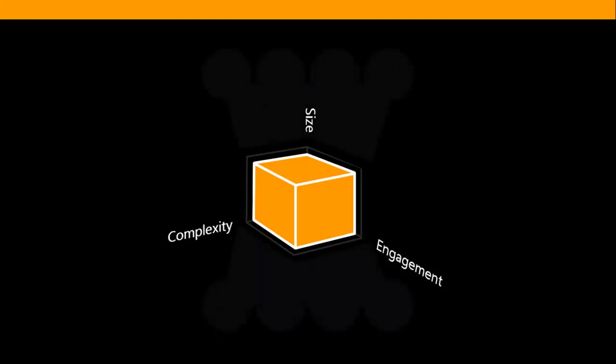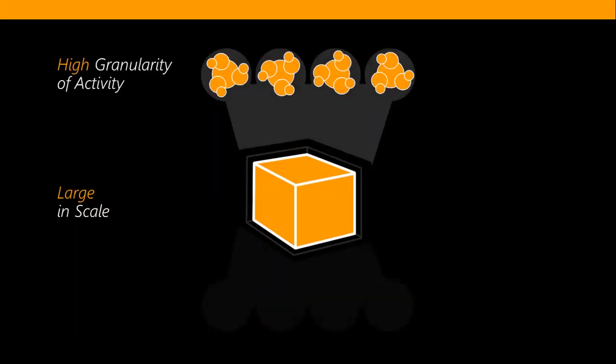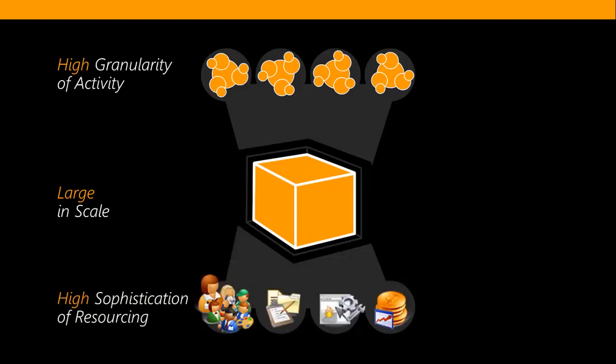That is, if we discover a site that is large in scale, we know pretty much instantly the granularity of its operational activity will be very high, and will therefore require sophisticated resourcing to support its management burden. This includes a large headcount, specialist skills, well-defined roles, formal teams, complex tools, a bigger budget, and more.